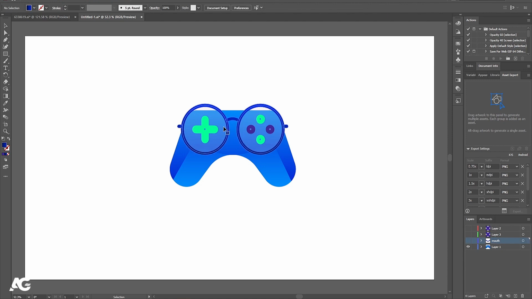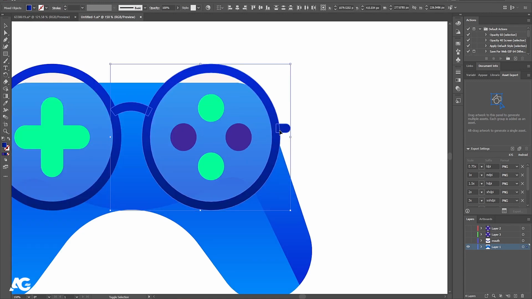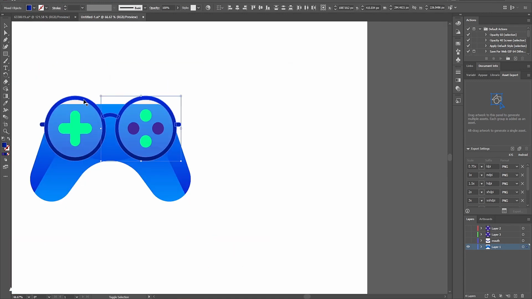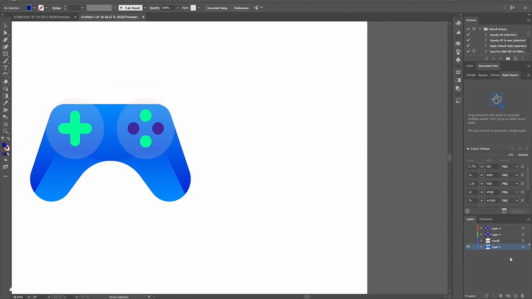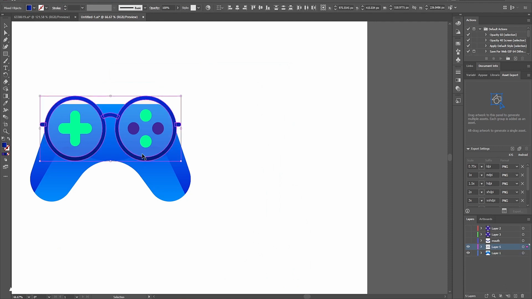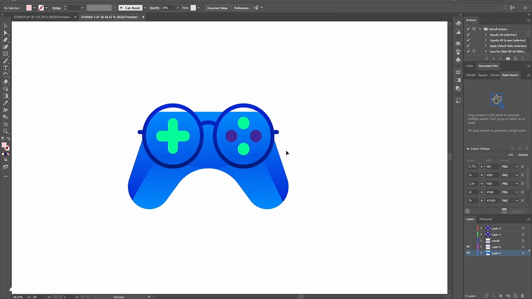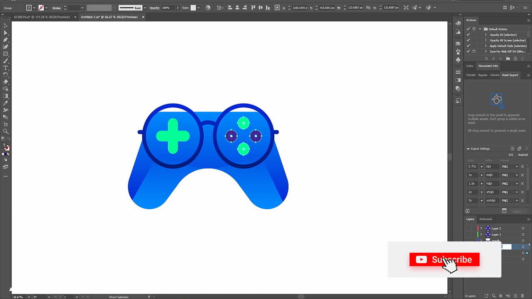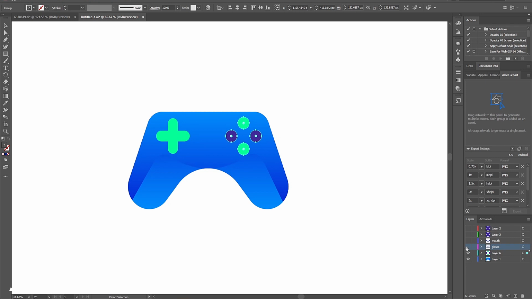Okay. Now we will select this. I'll right click and choose ungroup. I'll select these glasses by holding shift. I'm going to select these illustrations, hit Ctrl X, create a new layer, press Ctrl Shift V. Also we don't need this extra stuff, so I'll delete it. I'm going to select this much portion. I'll hit Ctrl X, create a new layer, press Ctrl Shift V, select this thing, call it glasses and hit OK. And let's hide this.